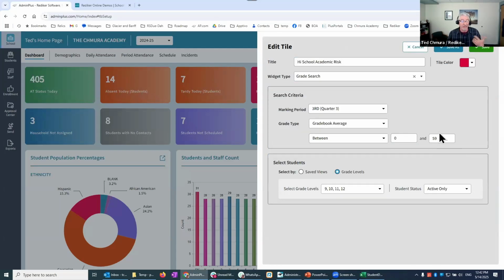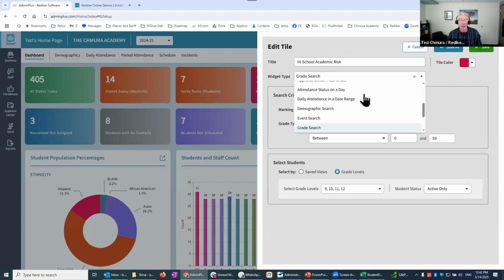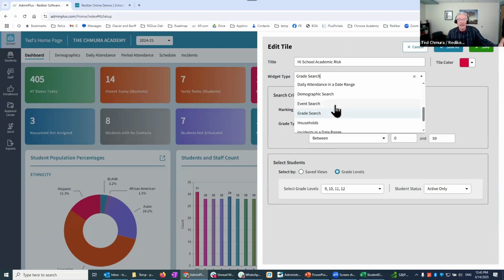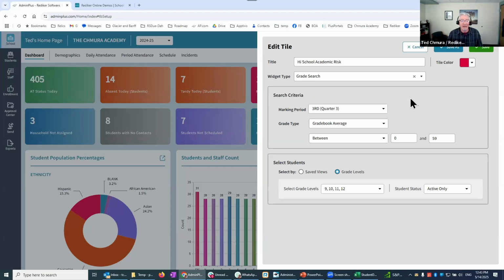This is the one that I've personally gotten the most feedback about, besides the simple absent and tardy, the attendance-driven tiles. But this is a tile that I created that is leveraging the grade search widget. There are 15 different widgets that you can use to query your AdminPlus database and to bring back results.